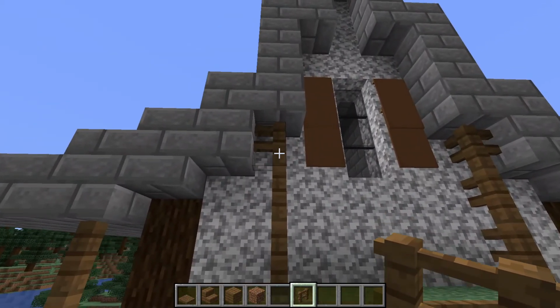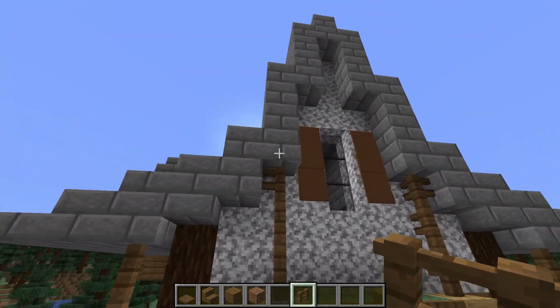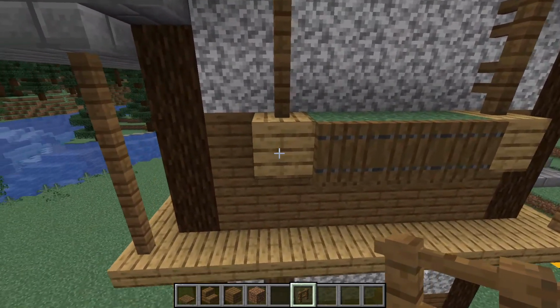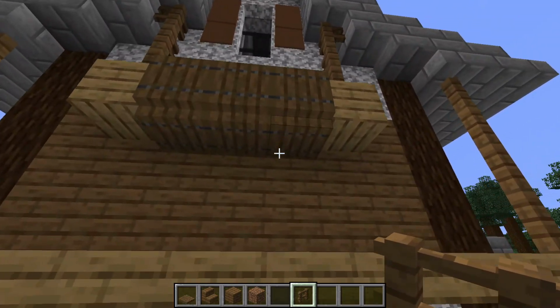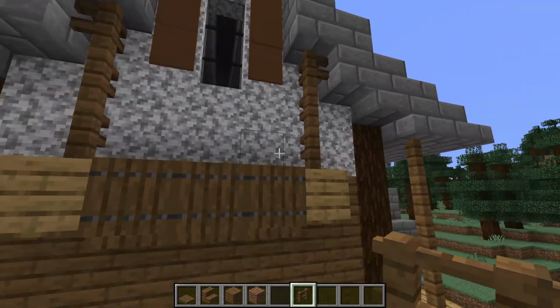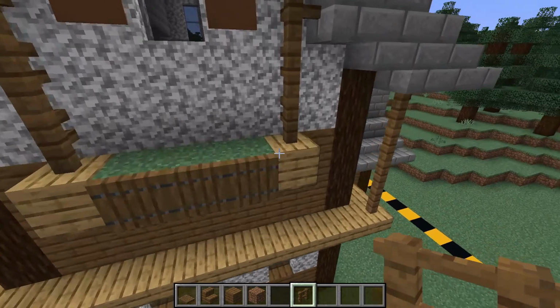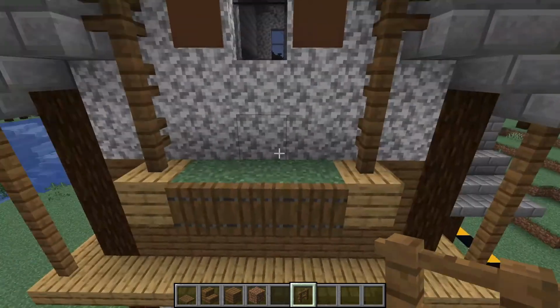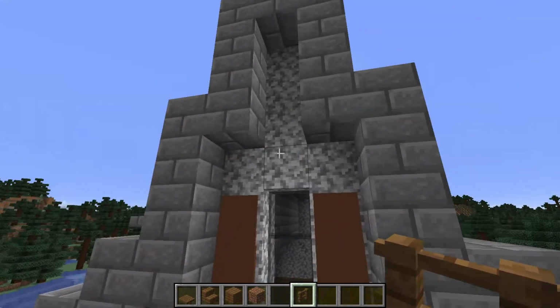So the way I did that is I just went 1, 2, 3 blocks down from this block right here, and I added a spruce plank with 3 grass in the middle, and then trap doors covering the grass block so that we can place some plants up here eventually. But I think that looks really, really nice as well. And you can see I got the fence on either side. It is symmetrical. And then for this type of window, we did this on both front sides.